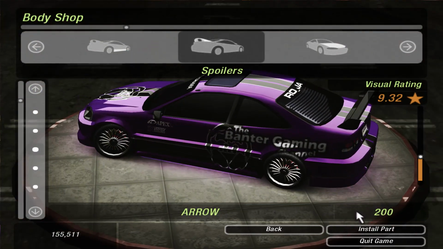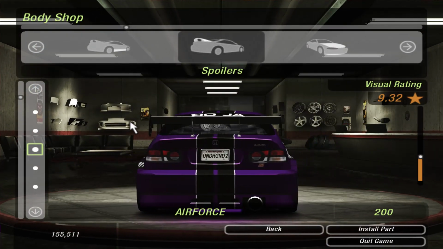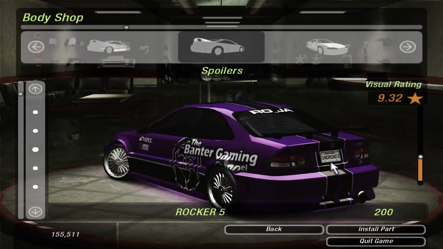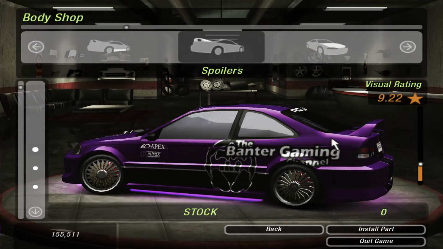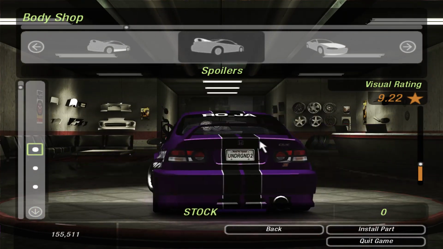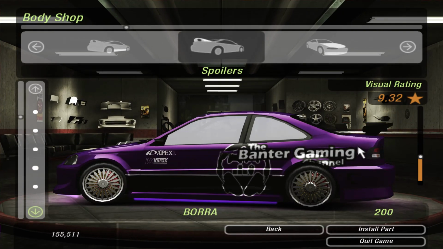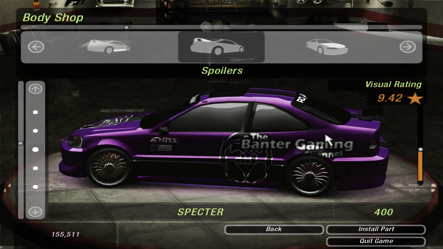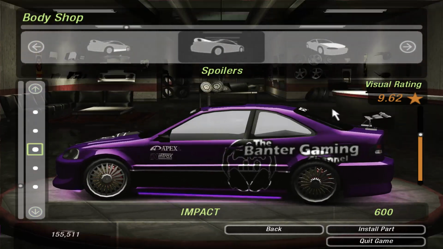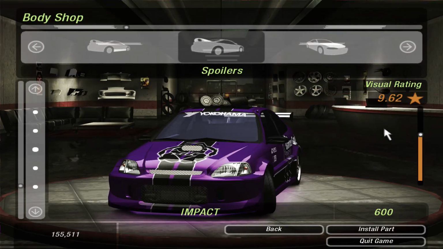Even this is a bit too far forward. That's not too bad. Oh, this one looks pretty cool. It is very Fast and Furious, though. What's with the spoiler placement? Jesus. The stock spoiler actually looks the best. That's sad. Right, I think I'll go for the really horrible looking Fast and the Furious spoiler. So it's not really horrible, it just reinforces a negative stereotype, I think.